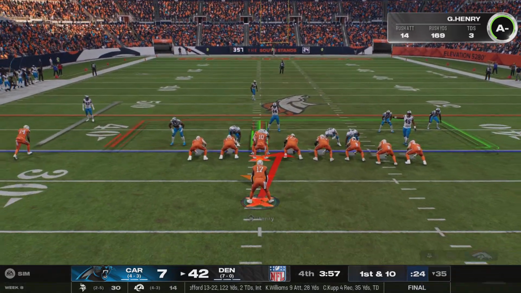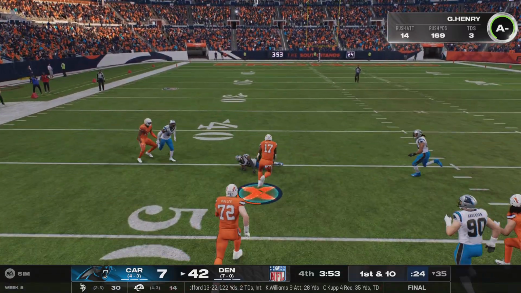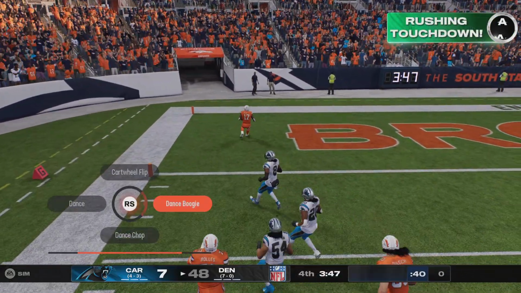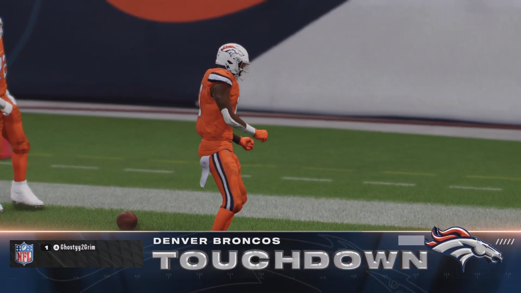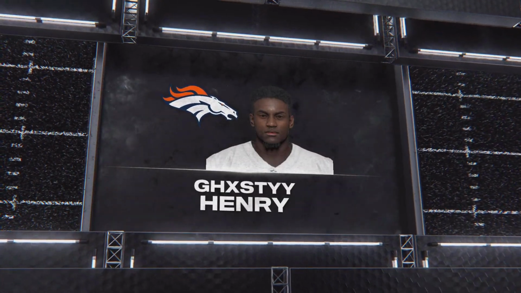Here we go. On first down, they'll stay on the ground with Henry. Wow! Oh, big hole left side. And he's got another one. Touchdown, Broncos. Make it 4 touchdowns for him on the afternoon. We might need a calculator before this one is done.